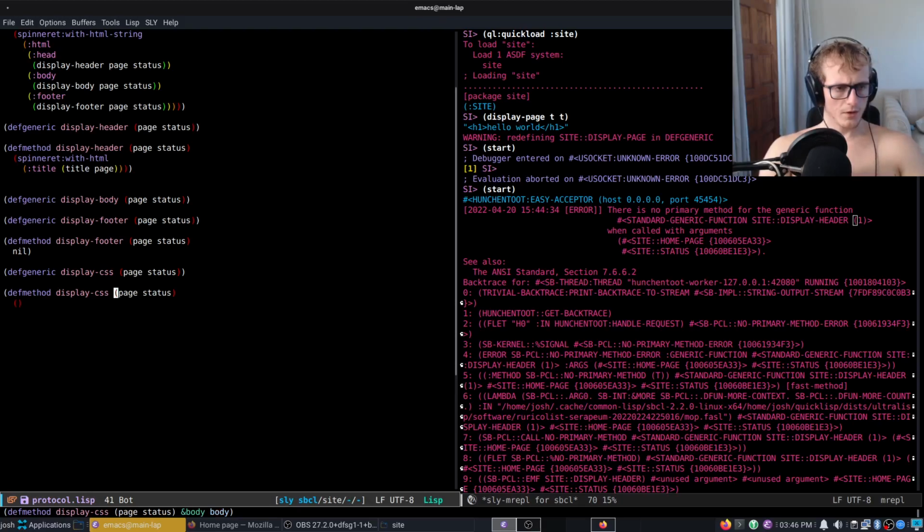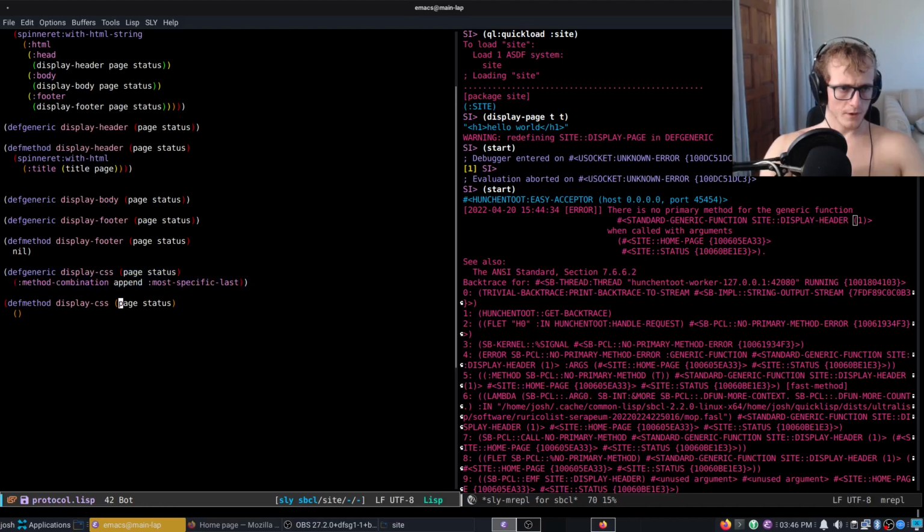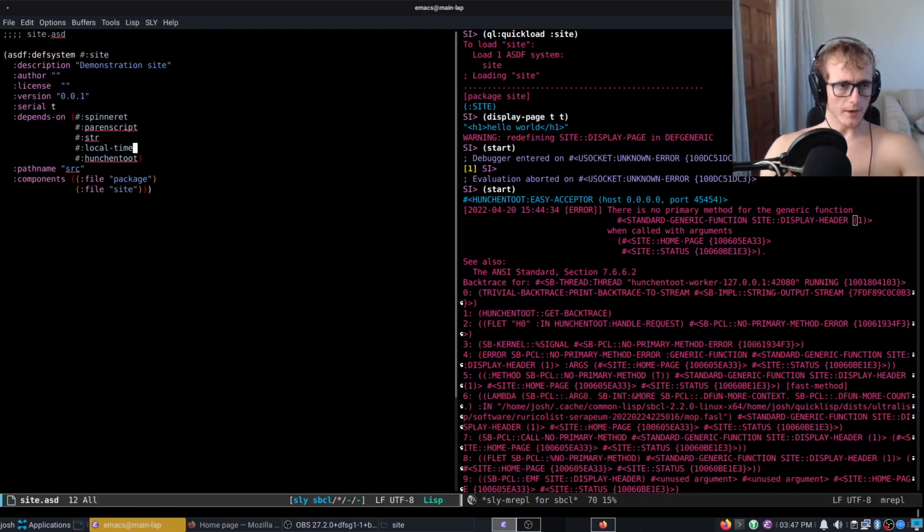Now I'm pretty sure I always make this append. So we're going to change the method combination to append and have most specific last, and then have this as append, and then it's no, it's around. And then apply. Forgot about last.